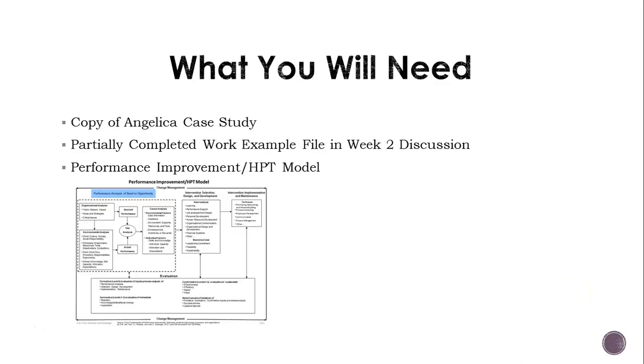A couple things that you'll want to have with you. First of all, just have a copy of the Angelica case study with you, whether it's on your computer or you print it out. Either one will work. Also, a partially completed work example file. This is in week 2 discussion. You can go and download that. And also you can see the performance improvement / HPT model that I have a picture of right here. You'll just want to print this out and have it throughout the course, as I'll be referring to it just about in every video or every meet session.